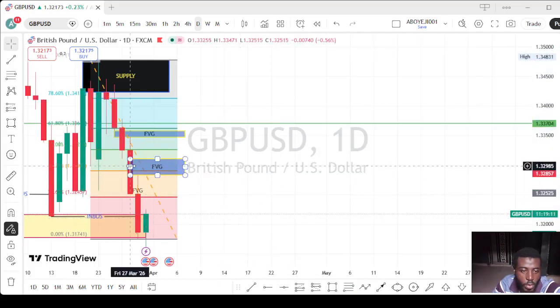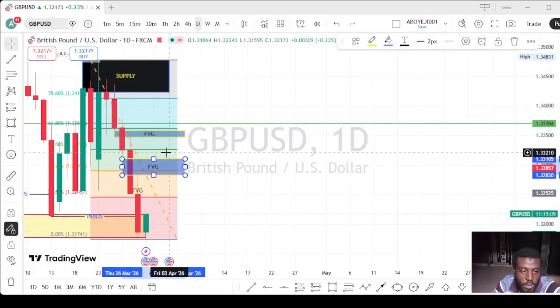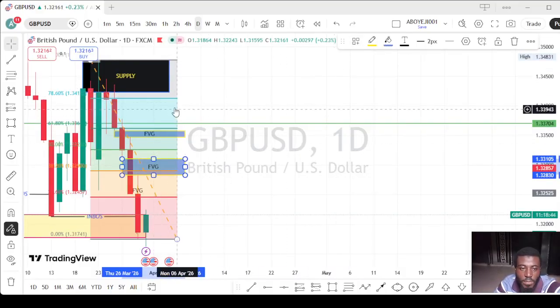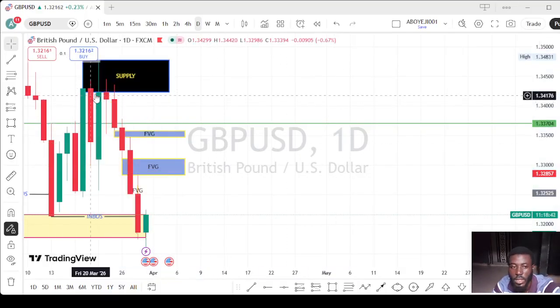So if you want to take this trade, this is 50% here, or this, both are valid, or this place is more valid than this place. This is 50. So let's see where the market is. This red zone is not valid, this yellow zone is not valid, and this green zone is the 50%. Let's see if the market can enter at 50% before trading down.